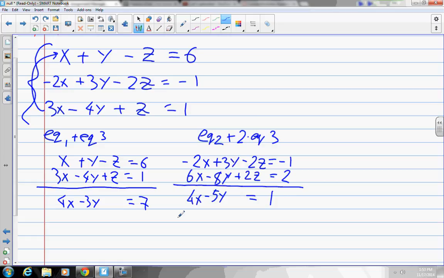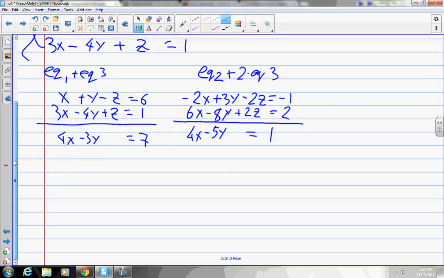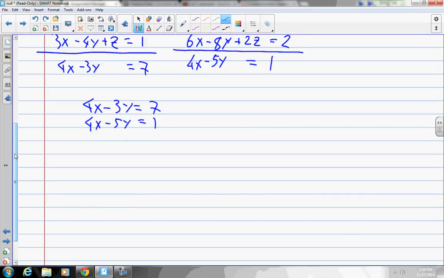So do you have any questions? I see some dirty looks, but questions on how I got that. This is not the only way to do this. Again, I can go after x's first, as I was initially talking about. I can go after y's. Doesn't matter. As long as you're able to kill the same variable in 2 of the equations, as long as you can come up with 2 different equations with just 2 variables, then we're in good shape. Because now I have a whole new system. Right? I can solve this system, can I? What would be the best way to solve this system?